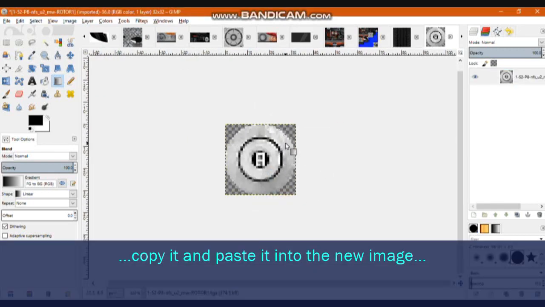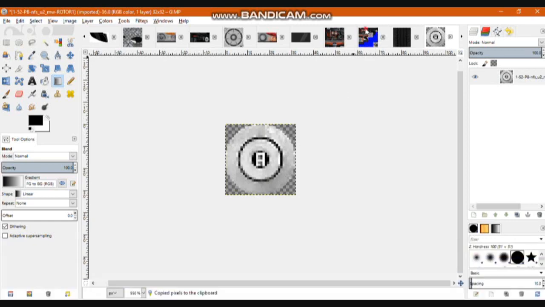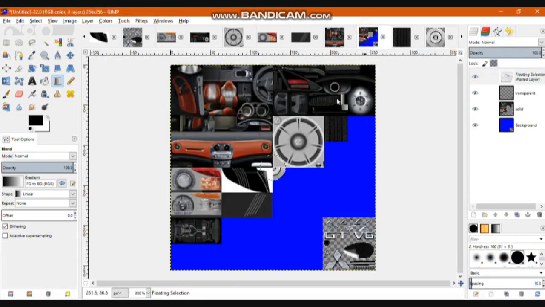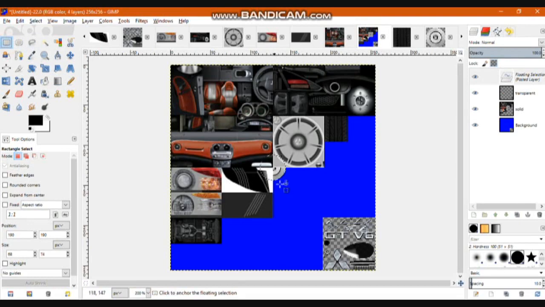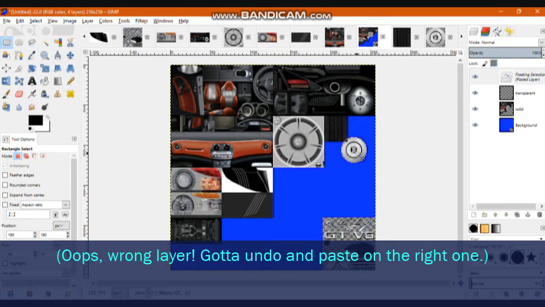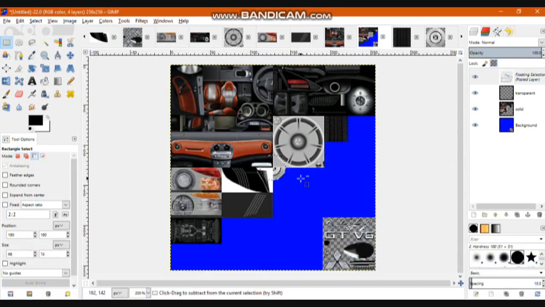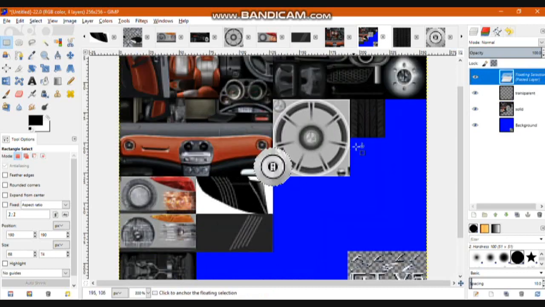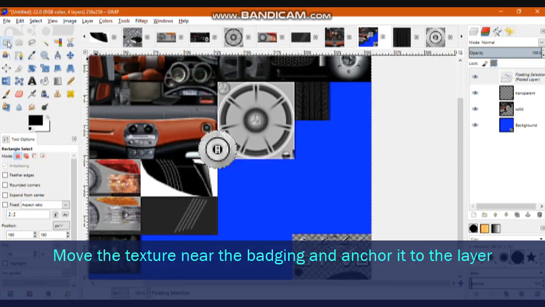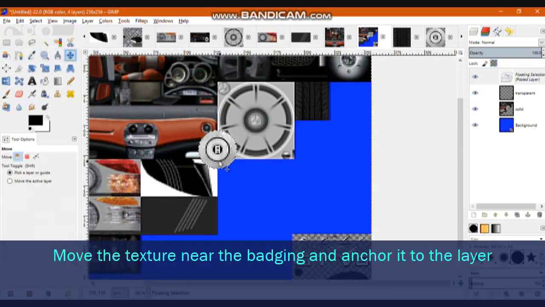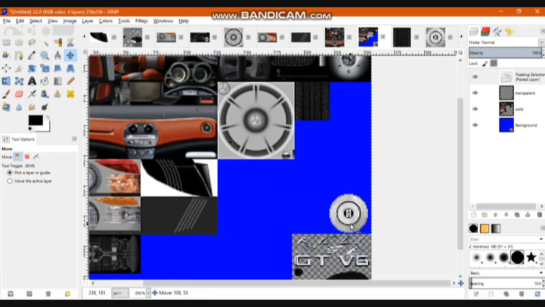Copy and paste it into a new image. This brown layer, I can undo and paste it if I want. Move the texture near the badging and anchor it to a layer.